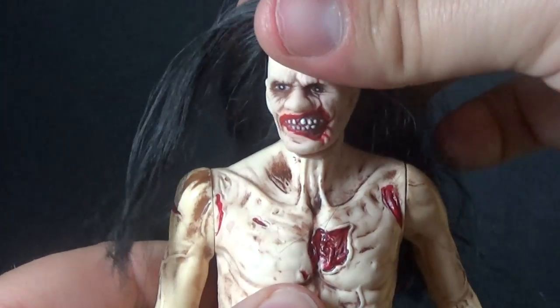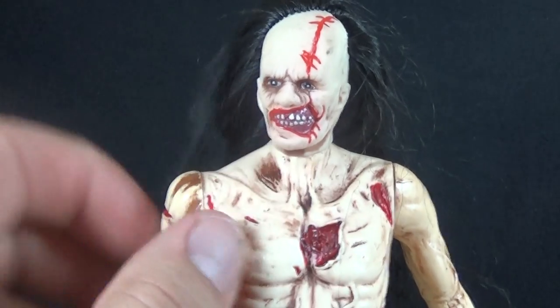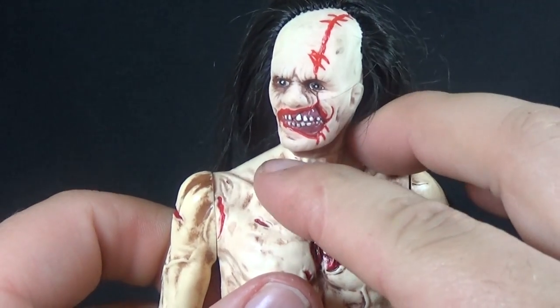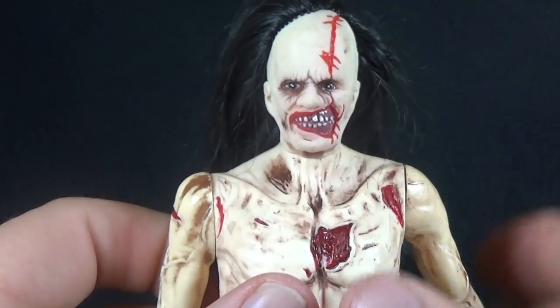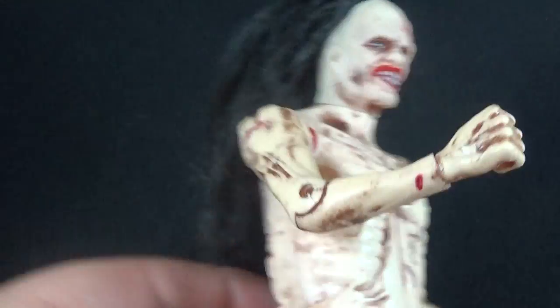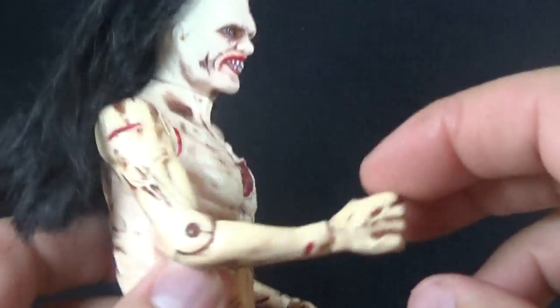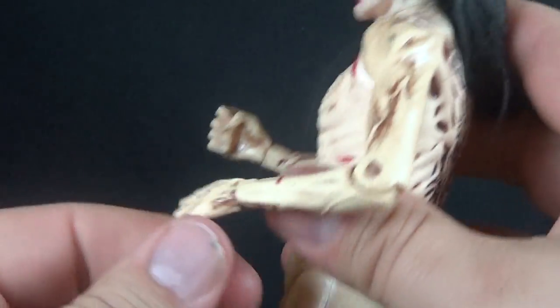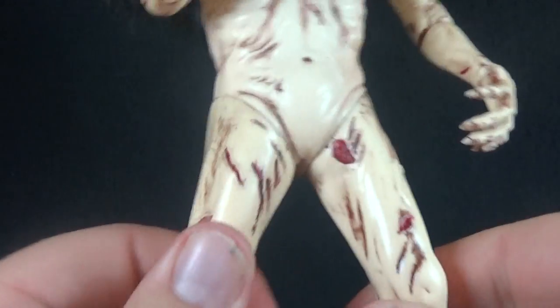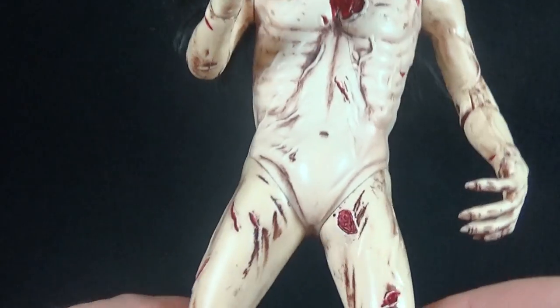For articulation, the head can turn but it doesn't like to — I think it's because the soft material bulges out inside the neck and limits movement. You have a cut joint at both shoulders so you can spin pretty much all the way around. Both elbows also have a hinge, though they're already pre-bent, so you can really just bend them more, which is very odd. You can rotate at the wrist. There are also cut joints at a V in the crotch, but if you move his legs at all, he's not really going to stand up anymore, so there's really no point.